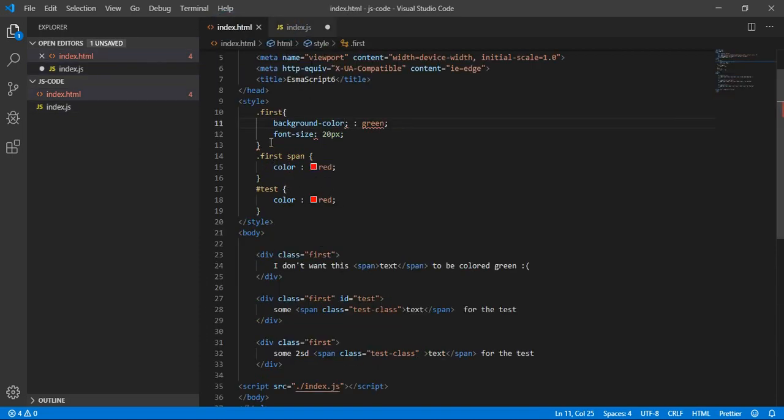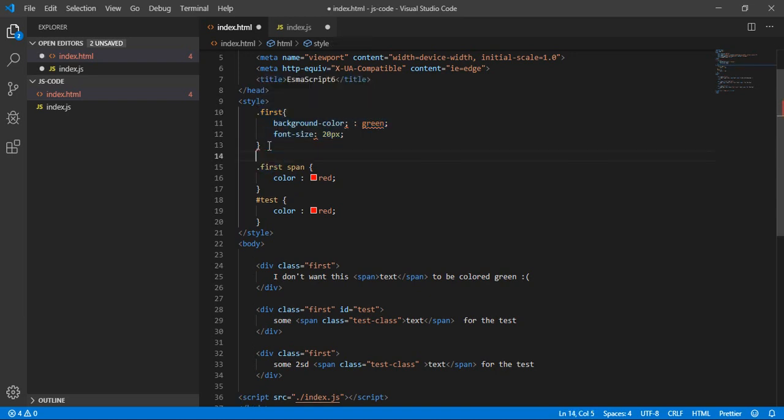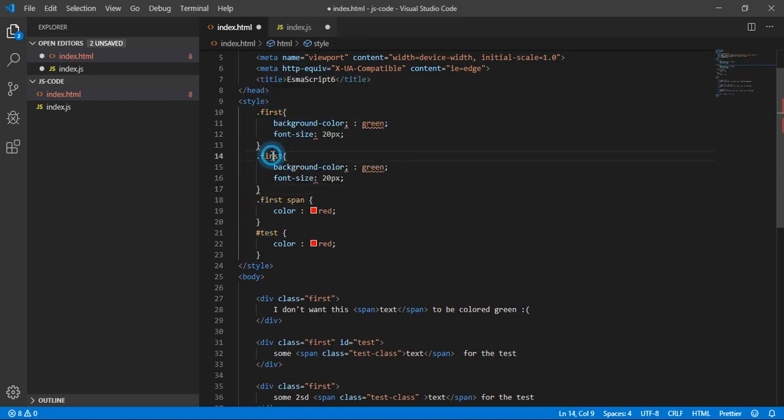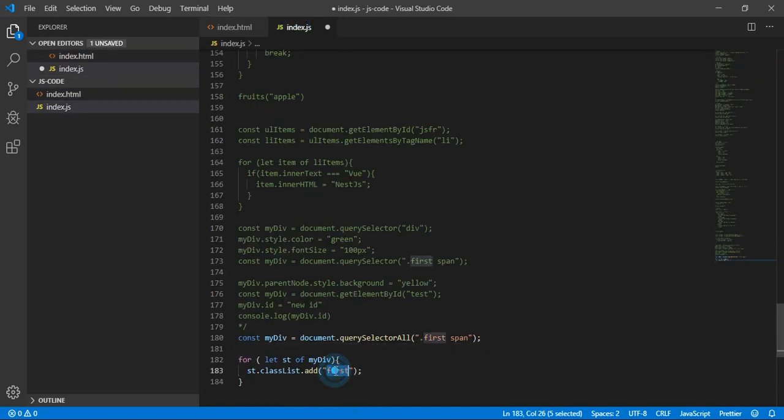So let's create a new class. Let's name it, I don't know, test. And here let's use background color and make it yellow. And let's add this test in here.